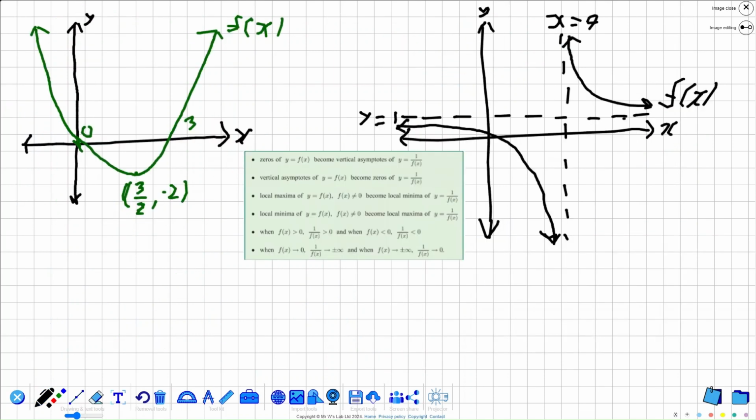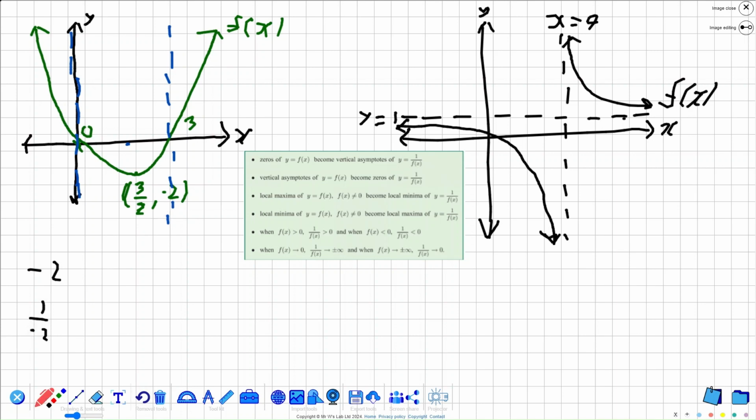Alright, so here we've been given two graphs, and these are the normal function graphs. And so what we've got to do is find the reciprocal for both of them. So the first one, you should be able to recognize that this is very similar to the one we just did. And so we'll have at the zeros vertical asymptotes, and I won't bother labeling them for now. And we're going to have a local maximum where x equals 3 over 2. And we're going to take this one very simple, because for the y we've got -2, like right there, we know that the reciprocal is 1 over -2.